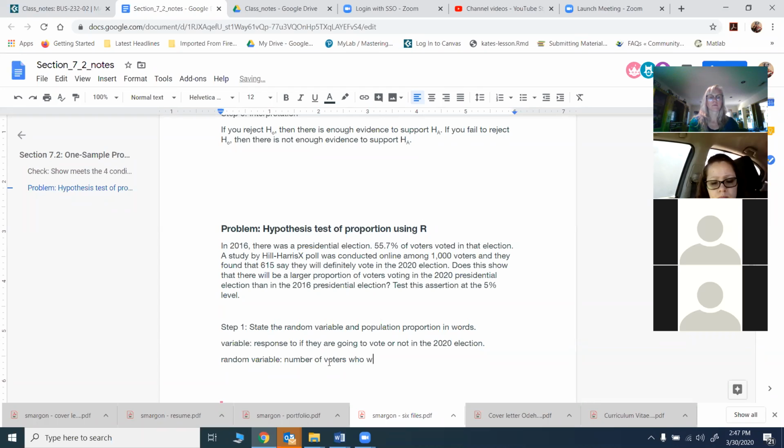For these kinds of questions, when it says to just state the random variable, do you also want us to state the regular variable as well? No, you don't have to. I just thought I would to help you see what's going on. But you don't have to. You can just do the one and not the other. We need the random variable, but you can do the other one if you want to. Okay.